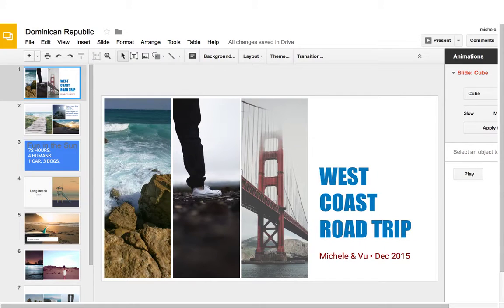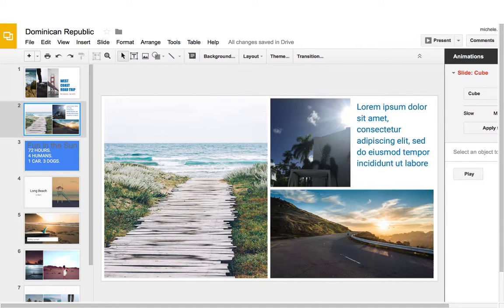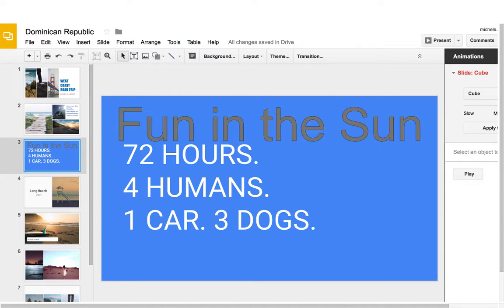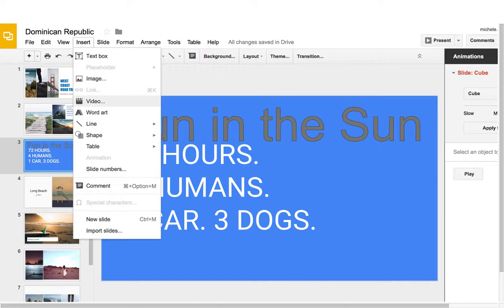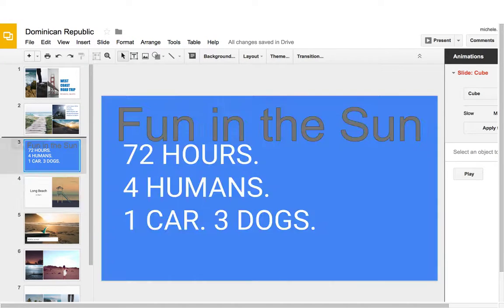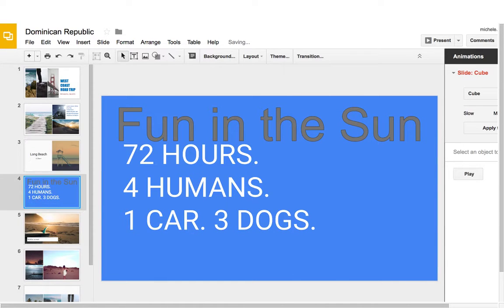Coming back to the top, we looked at the way we would change text, the way we can add pictures. We've looked at the different ways to insert a number of different options here. We've looked at how we delete or change the positioning of a slide, as well as add new slide. And then we've also looked at the different ways that we can change background layouts, themes, and transition.